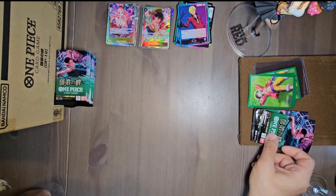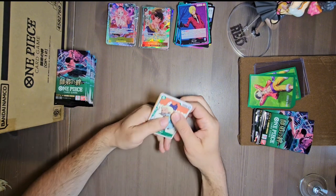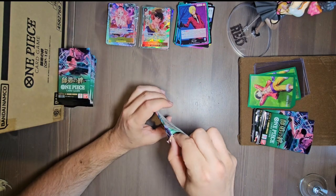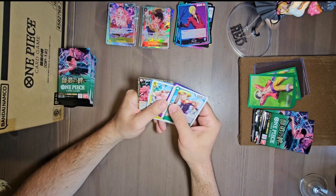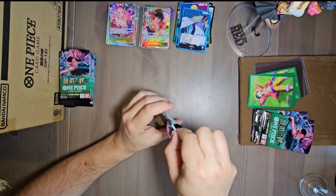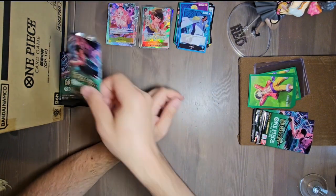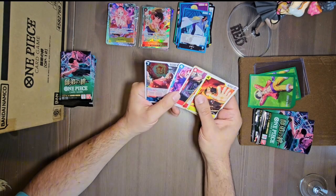All right, this is another alt leader. So those are 2 alt leader packs right there. I will open one of them at the end of this box, unless I get some kind of huge thing right here. Just to keep this long video a little bit interesting, because I don't want it to die out while we still have a whole half of a case to go here.